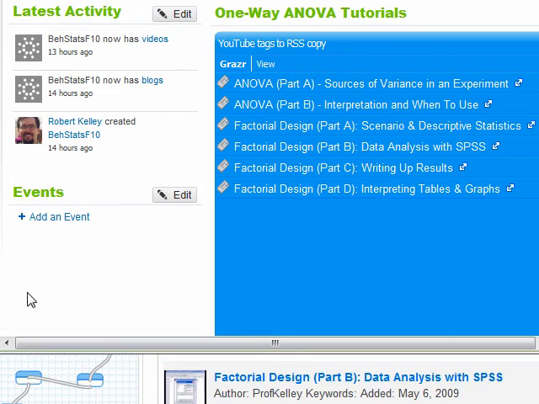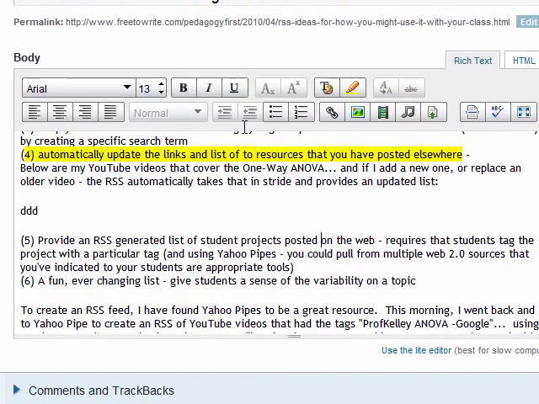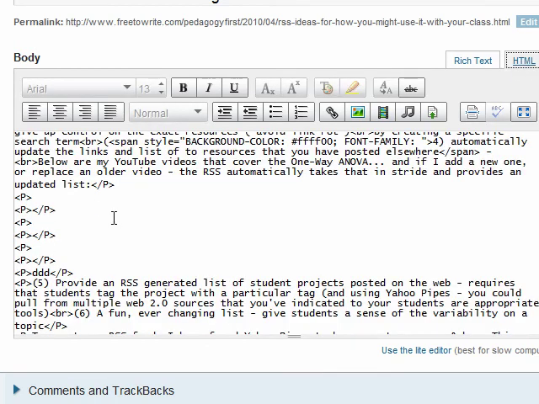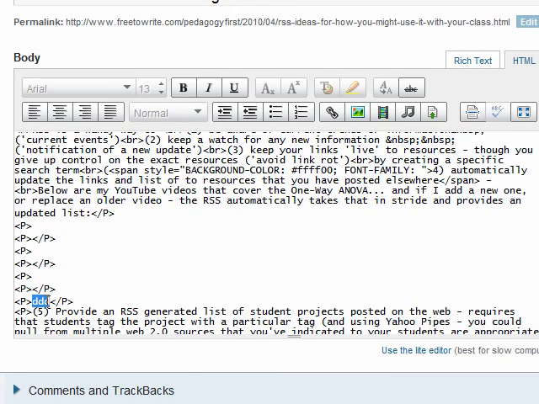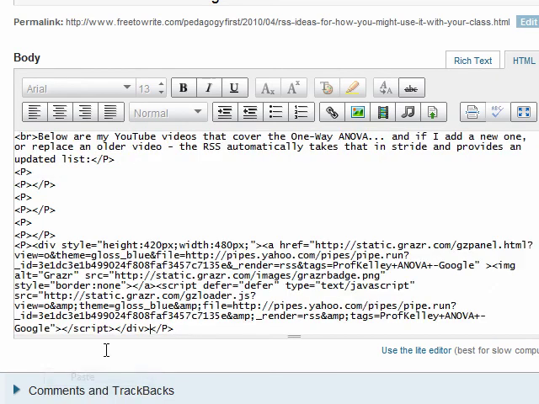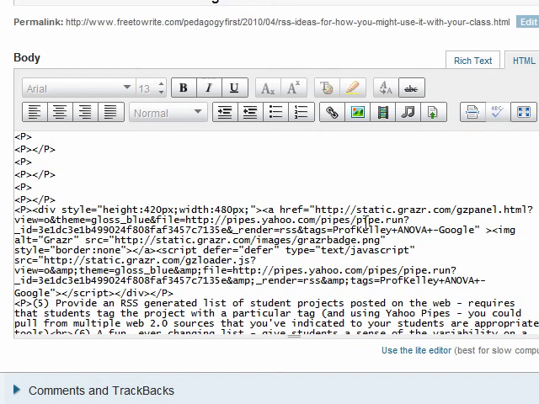Okay, so having done that, now I want to put this gadget into my post for our Program for Online Teaching. So I'm here at the creating a new post for the Program for Online Teaching, and I want my widget of the different ANOVA videos to go right here. And you see I put a DDD where I want that widget to go. That's because when I put in the HTML code, it looks rather messy. So I find my DDD, I highlight it, right click, choose paste. Now I've pasted in the HTML for my widget.